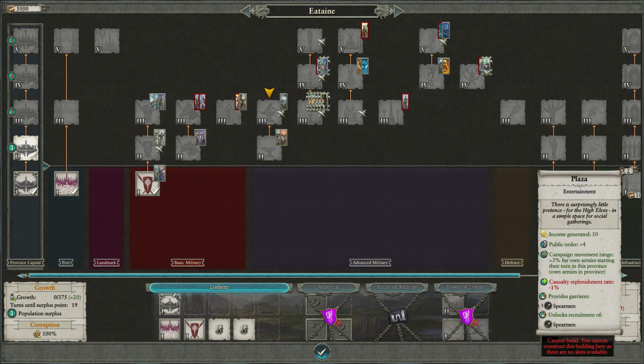All right, let's go into buildings. Overall changes: negative replenishment values added to some buildings. Oh, really?